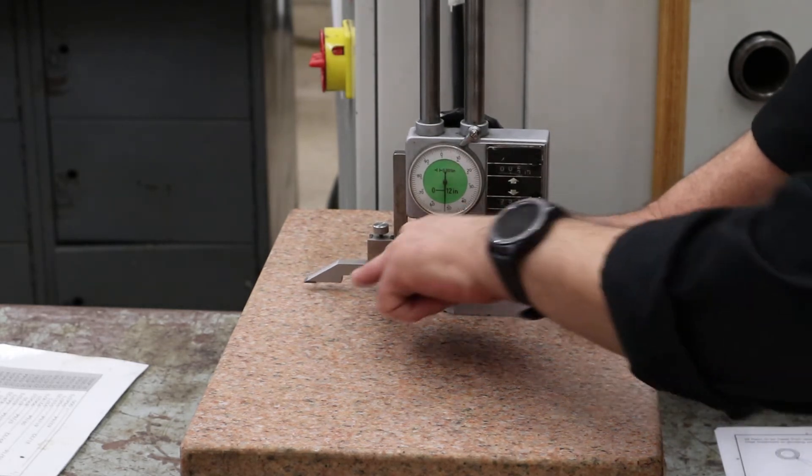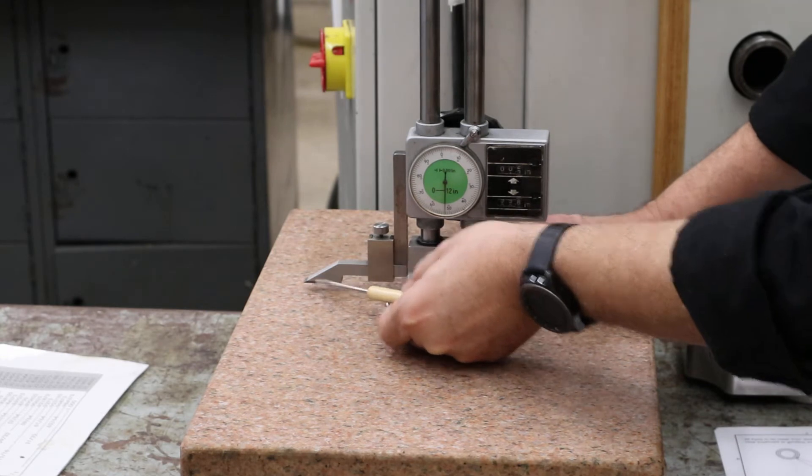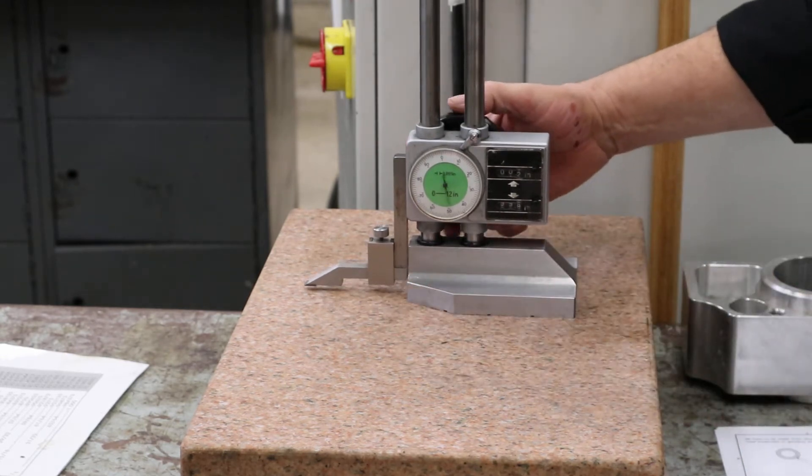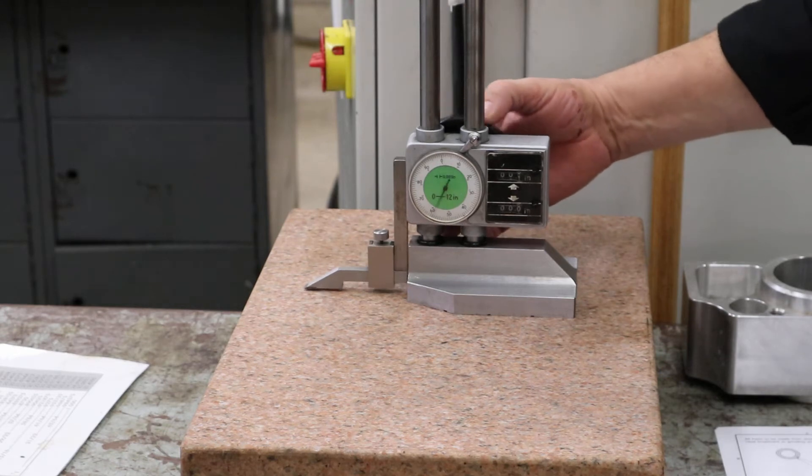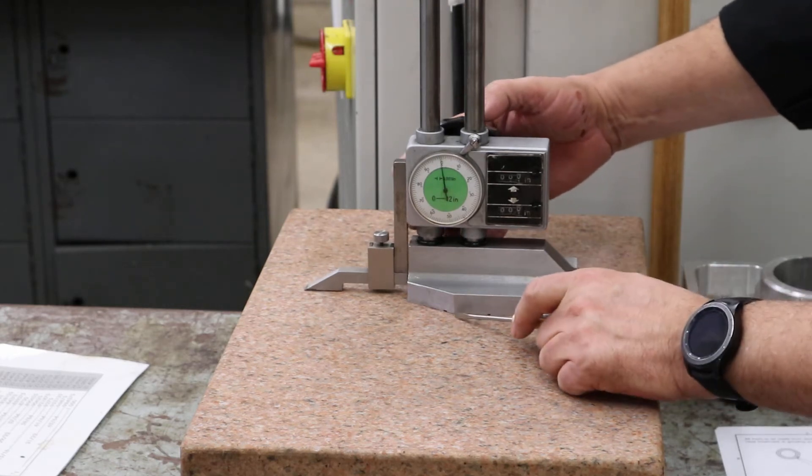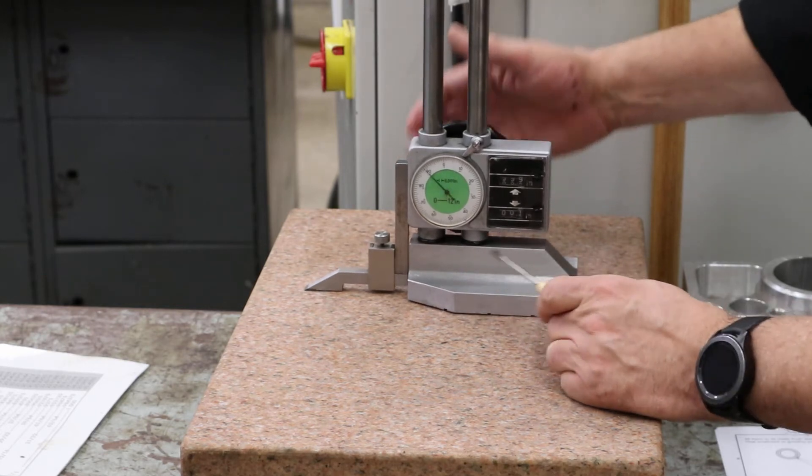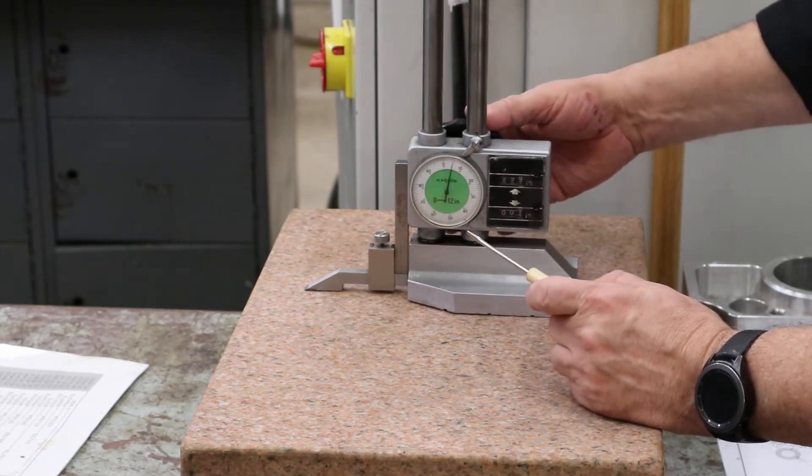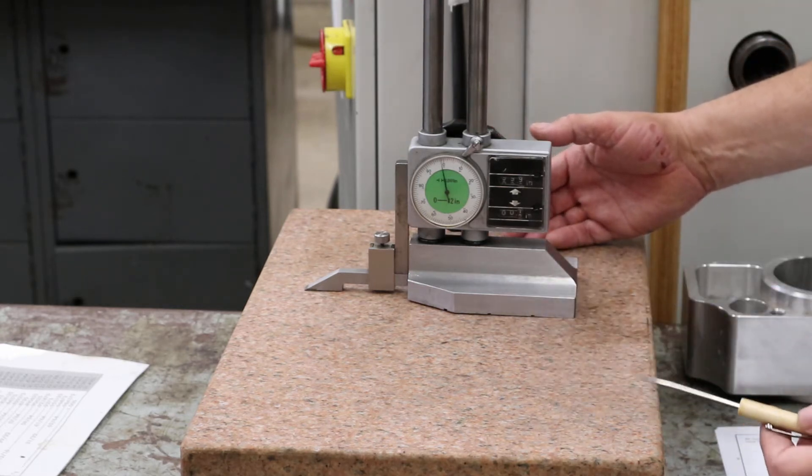So on a height gauge, I have this blade piece over here that comes down and you zero out on the table. You've got to do it lightly because watch what happens if I keep turning this dial, it actually jacks it up. And if I were to say, here's my zero while it's jacked up, I'm going to have a bad reading.